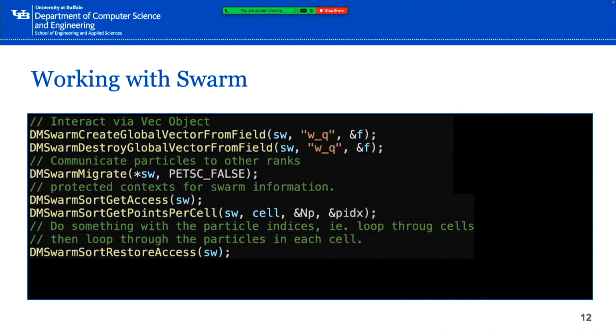So say we go through and we get some particle pushes going on, evolving something with a time stepper or a SNES solve. My swarm has changed, might be outside the domain, and I want to start pushing particles around. DMSwarm migrate is the API call that you want to do that. There are some command line options for the swarm that I'm currently merging in that are going to allow you to change the type of migration algorithm that you use to perform migration. So the way it's set up right now is to do something called a DM cell neighbor scatter, where it's going to go through, get all of its neighbors from PETSc and then communicate the particles directly to its neighbors.